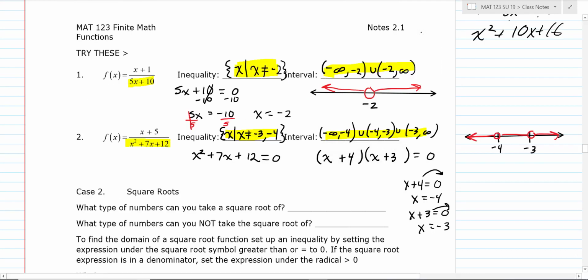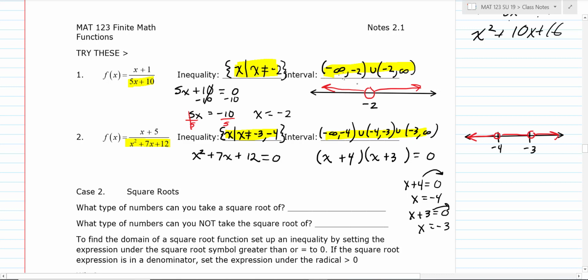All right, so you can go ahead and check and see if you got these correct now. So again, this one, all I'm concerned about is what makes the denominator 0. So I solved this equation, which would give you x equals -2. So that really means it's every number except -2. And you don't have to do this graph. You can do that. I do that.